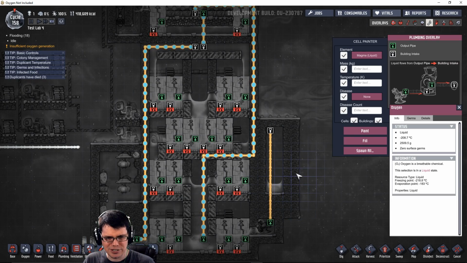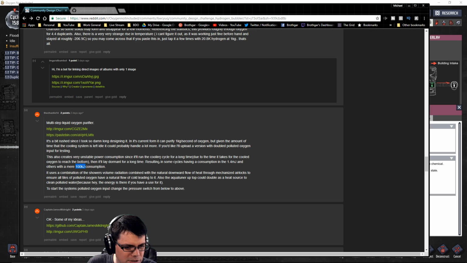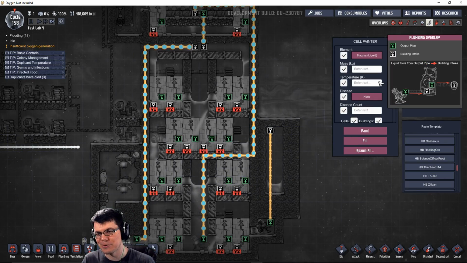All right, so how much liquid oxygen are we getting out of this thing? Power consumption results in cycles 1.4 megajoules. I could believe that. Others were a mere 100 kilojoules. So who knows how much power this thing is actually using. But it gives you 1 kilogram of oxygen per second. So as fast as you can pump it in. Which again is exactly as fast as you can actually pump oxygen. So that makes sense.